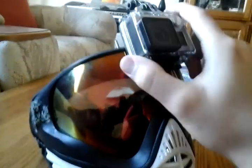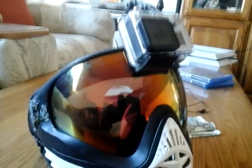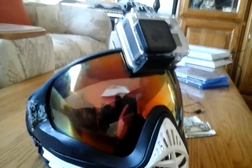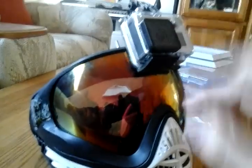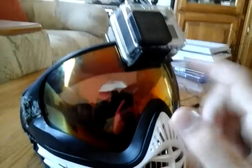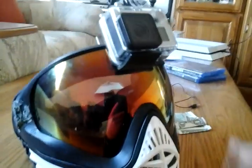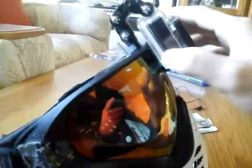You don't get as good a point of view for the camera as it being right here where it's closer to your eyes, and where your eyes are looking, obviously the camera's going to get that a little bit better. So it just makes it look a lot more exact to how you're playing. So it makes it look cool. Also, you always know when you're recording.